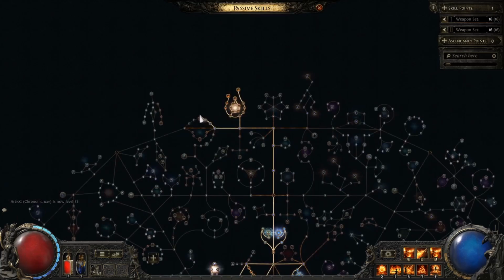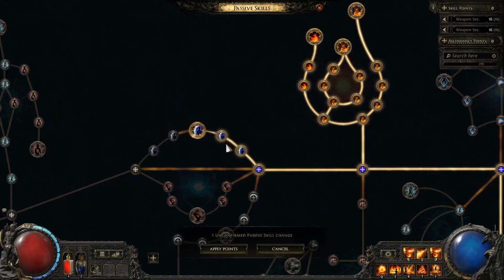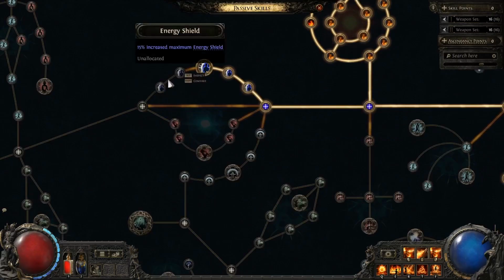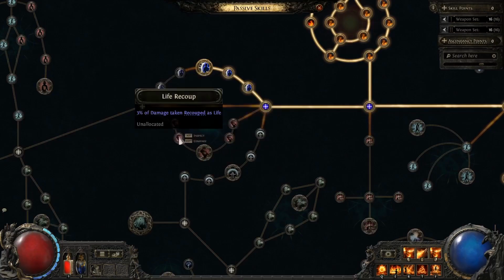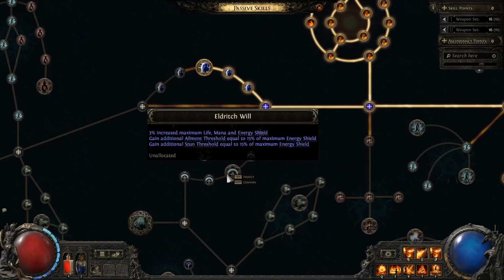Let's get even more energy shield. And elemental resistances, which is also nice. Okay. So we can't just keep going this way for another plus 30 maximum energy shield. 30% even. Damage taken recouped as life. Damage recouped as life, mana, and energy shield. Gain additional ailment threshold, stun threshold. Quick, even with an 8% energy shield. That does more for that. There's an increased maximum life, mana, and energy shield. Ailment threshold and stun threshold equal to energy shield. That's something.